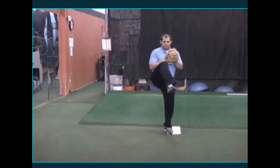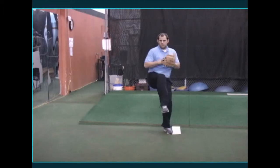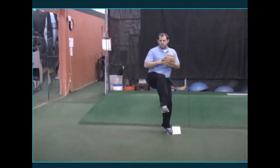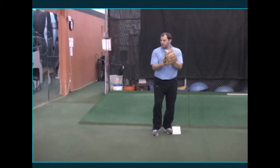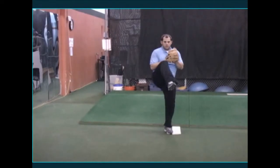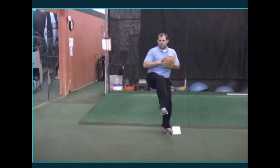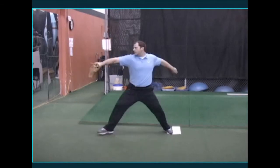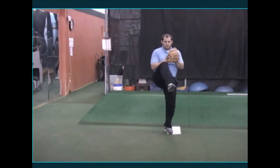This does two things. One, it gives the base runner the impression that I'm paying attention to you and I know what you're doing. The other is, now this is a very advanced part of the move, but if you have a pitcher that has a good enough pickoff move where he can read the base runner, probably right about now is when he's going to steal, as soon as that pitcher lifts up his leg. So you'll be able to read that and then pick accordingly if you perform this series of movements appropriately.